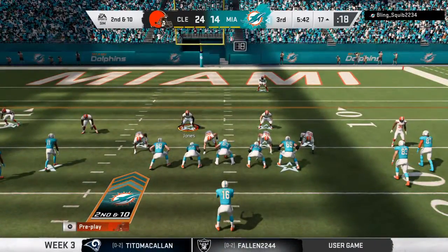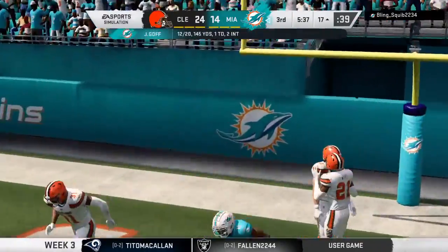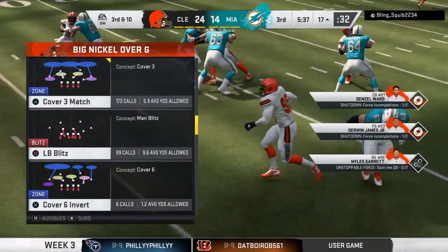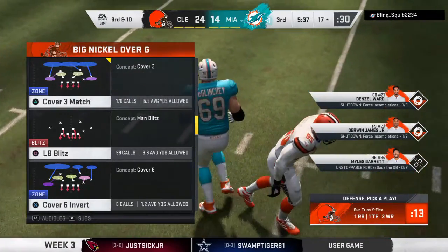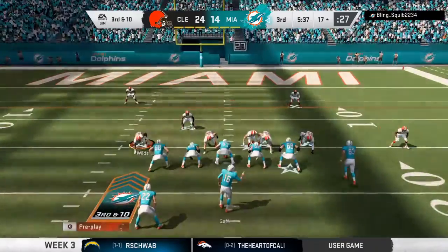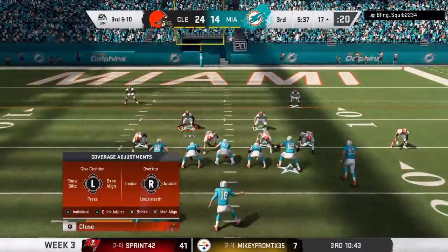They'll try the air now with Goff. And this is going to wind up incomplete. The coverage there too strong on the deep ball, and now they face a 3rd down. And now offensively it's 3rd and 10, and I'm just thinking to myself, actors always say, what's my motivation before a big scene? Right now the play caller's thinking, what have I done before that's worked well that I can go to right now? Yeah, because they were pretty successful in the first half scoring points. Haven't done anything so far here in the second half. Here's 3rd and 10. I would expect to see some pressure here.